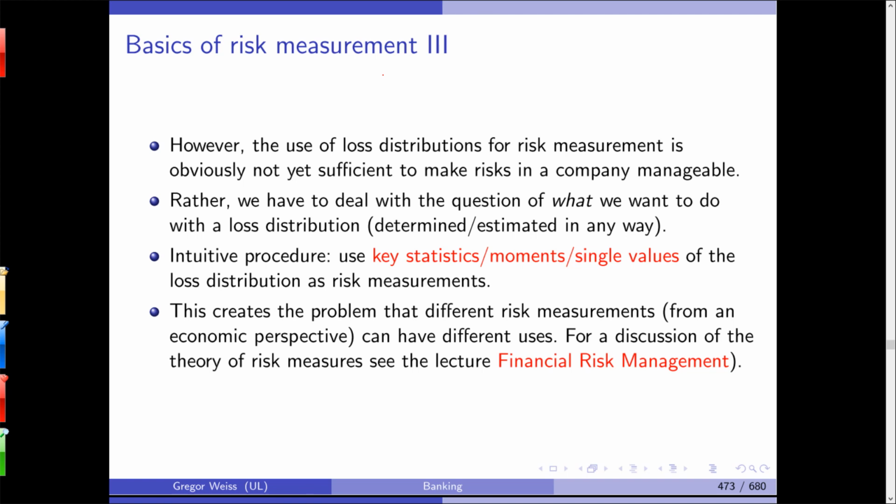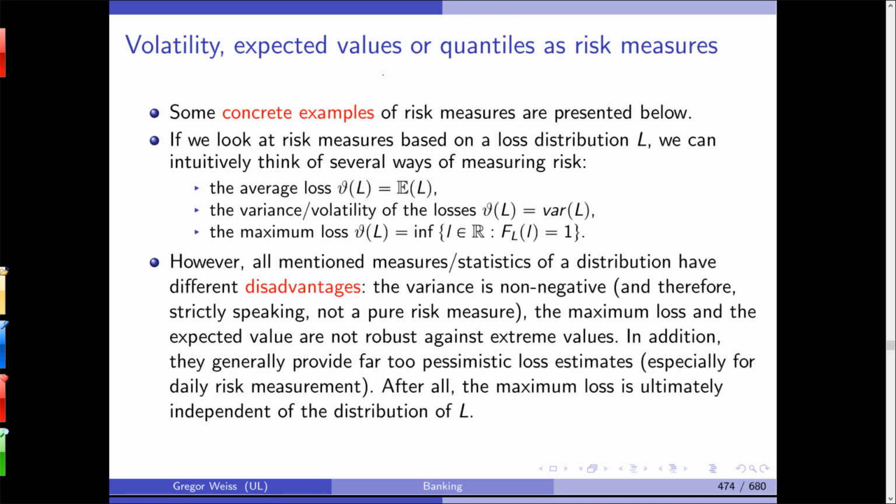If I simply assume I'll take a maximum loss, a single value, the most extreme point of the distribution, that's like saying, well, in the long run, we are all dead. That's also too pessimistic. Telling that, okay, I could lose everything, that's not proper risk management. That's just stating the obvious. So, you will probably learn more about this if you take the class next semester on financial risk management. You will just get a few nuggets from financial risk management here.